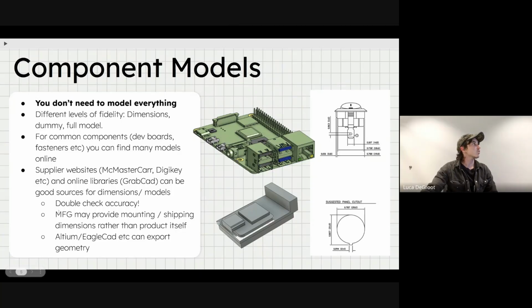You can export it. One other thing with manufacturer models: sometimes they provide the mounting or shipping dimensions rather than the actual product dimensions. So they give you sort of a nominal dimension, and it's not always accurate. So you may need to think about if that's actually going to be an accurate dimension. And depending on what your assembly is, you may be just making something that goes over, and then you could just give it extra space all the way around or on one side, because you're like, I don't know what is going on above this.